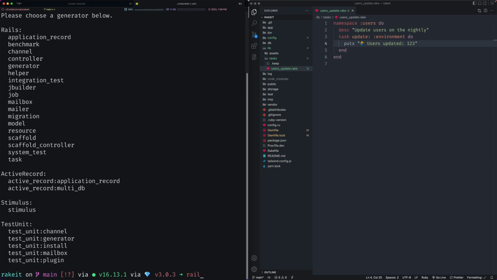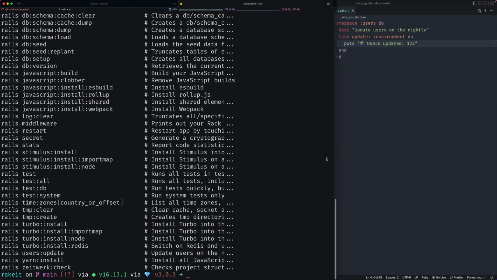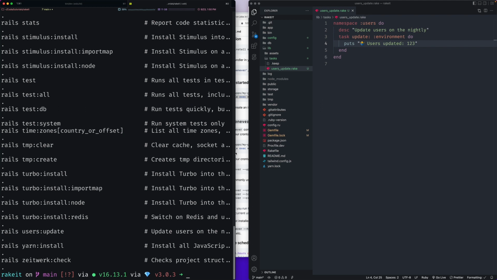All right, and then if we go rails g again, we should be able to see, if we say rails tasks, I think it's --tasks, we should be able to see the new task in the command line now. And that little description there is now there. If you didn't add that, you wouldn't see anything there, but it's up to you. You can open this really wide and see all those descriptions should you need to. I didn't bother with that right now.